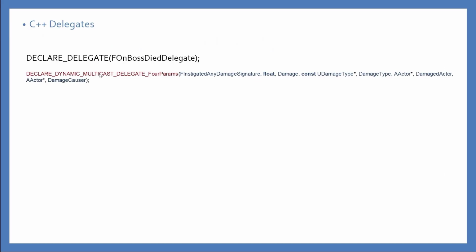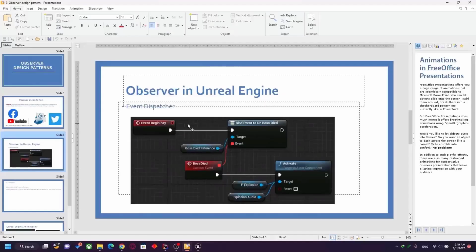I have also used a dynamic multicast delegate in another game I am working on. For example, I have AI characters roaming in the level and patrolling, and when they see the player, they attack the player and keep killing him, playing certain animations. But when he has died, they go back to the state of patrolling. So they will get notified, saying, "Hey, the player has died. Go back to the patrol animation." He is also observing the player. If he's dead, go back to the patrol path animation. So these are examples. I will show you in the engine.